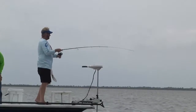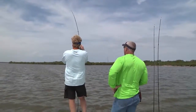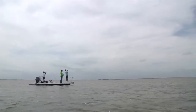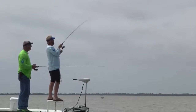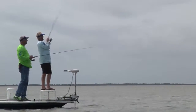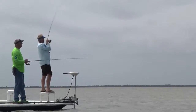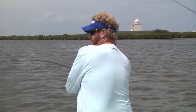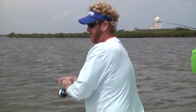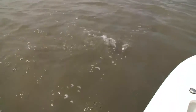Uh-oh. Another trout, dude. It is another trout. Is it? Yep. Come on. Nope. I'm almost positive. I've been known to be wrong. I hope you're right. Because if it's a trout, it's another dandy. It's not fighting like a red. No, it's not digging at all. Probably is a trout. Good for you, dog. Could be wrong. No, it's a red. It is a red. Yep. We can't get them right to save us, huh? No, we can't. All right, ain't nothing wrong with that red dog.